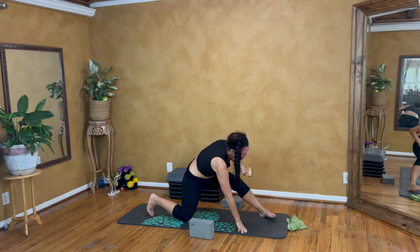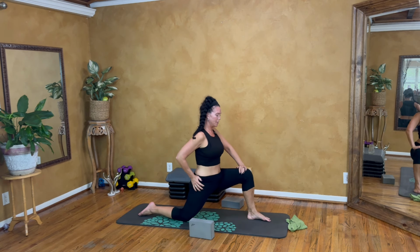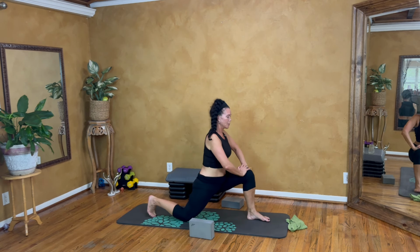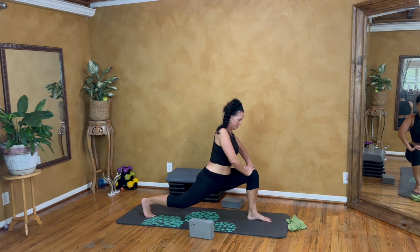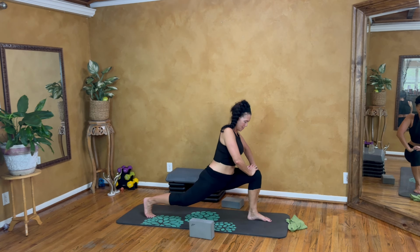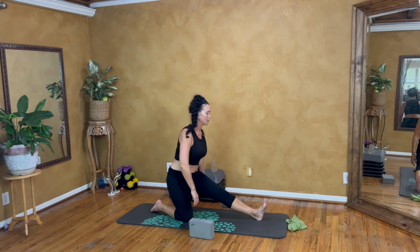In. Bring your pelvis down. Move your toes. Bring yourself up. Hold it here. A bit strong on this side. And then I'm going to bring it down and sit. And stretch behind that leg.